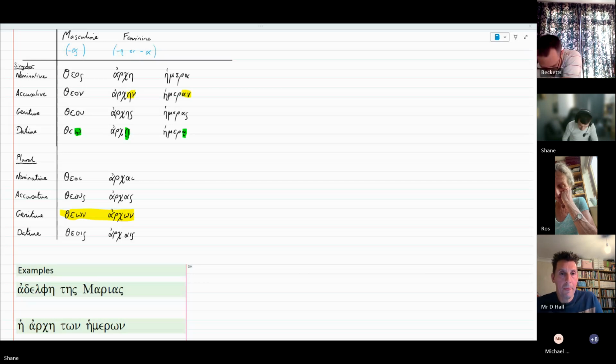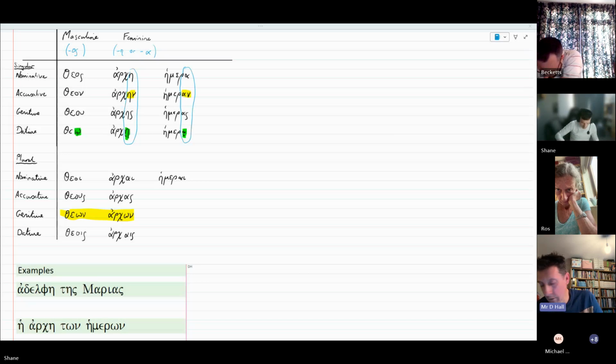Okay, and hopefully you can see that in terms of the actual endings, you've got something very similar going on here with here. All right, so it just has a different letter at the end there, so the eta or the alpha. Right, and when it comes to the endings, you'll be pleased to know that they're actually the same. Right, so these aren't going to change. So actually, it's only in the singular where you end up with things which are different. So we have hemire, hemiras.